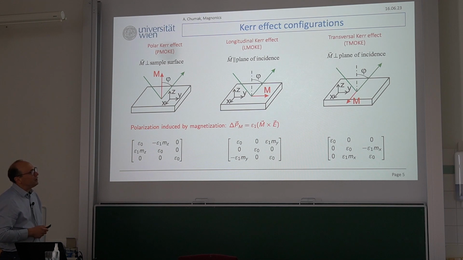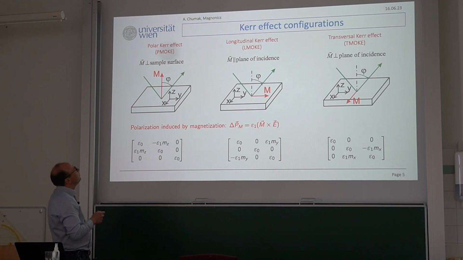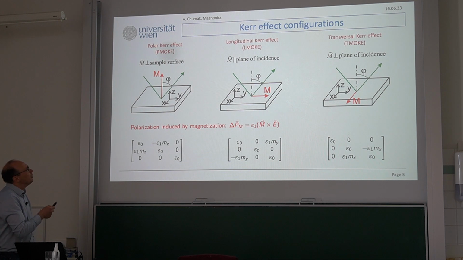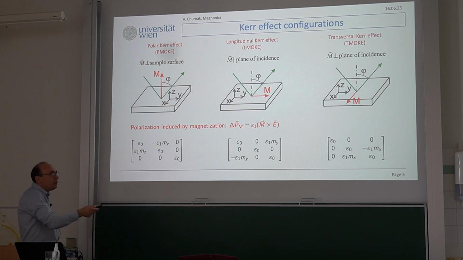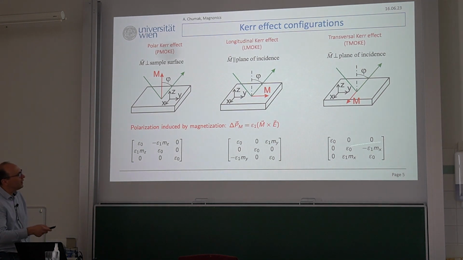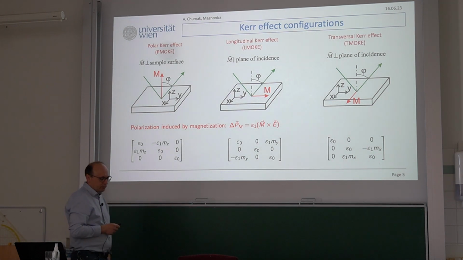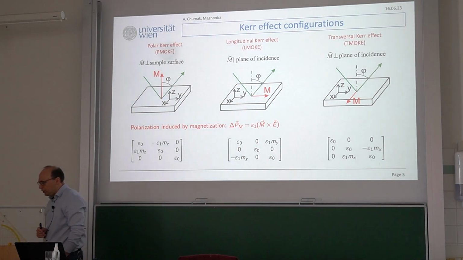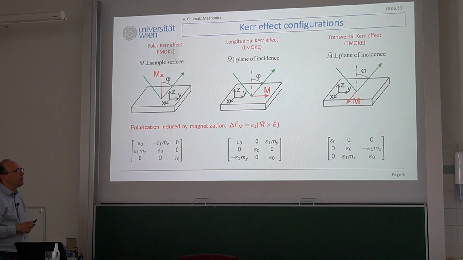So the classification is given here as 3 different types of how you magnetize: polar, when you magnetize out of plane; longitudinal, when you magnetize along; and transversal, when you magnetize in plane but perpendicular. But the polarization-induced magnetization tensor here is different. Therefore, doing it seriously, we need to keep in mind what kind of MOKE we are building and what we measure. What we are building now in our group is M perpendicular, and later, if we get money, we will install a magnet for in-plane magnetization also.